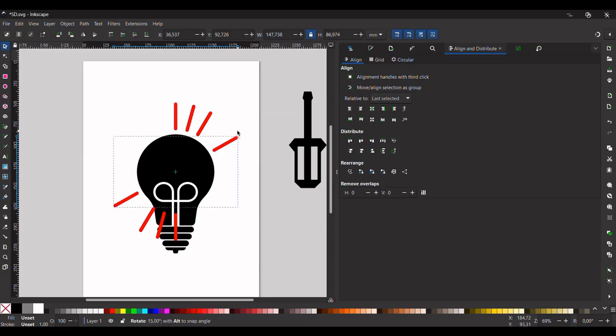So to duplicate, you have to make sure Control is held and click the space button. But to rotate them at an angle, you have to hold Control and Shift. So just do that until you have gone around the whole shape.